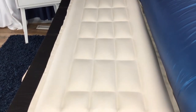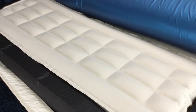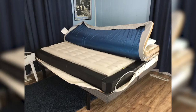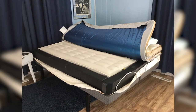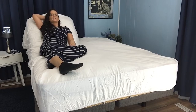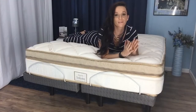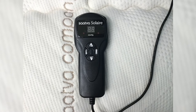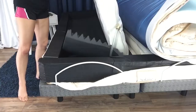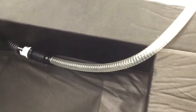Not only does the moisture barrier provide a more healthful sleep environment, but it can go a long way in overall mattress durability. Finally, we arrive at the layer responsible for providing firmness options. The six-inch air chamber unit is enclosed in a multi-directional box baffle design. Much like an air mattress, you're able to inflate and deflate to meet your specific firmness preferences. The combined unit is 13 inches thick. The king and queen models feature two chambers, each with their own remote control, and these chambers quietly inflate or deflate at the touch of the remote.